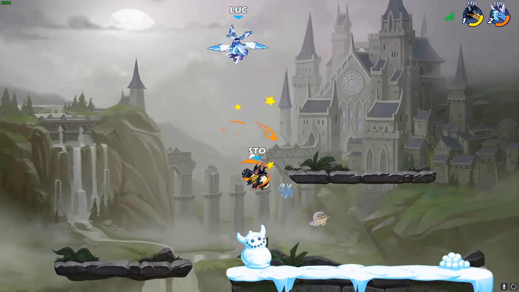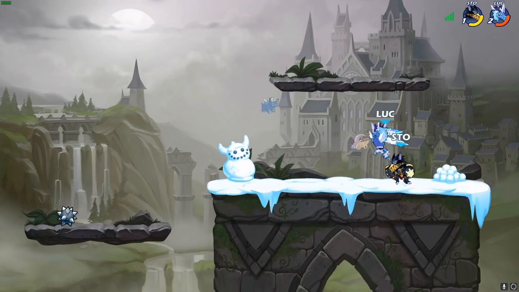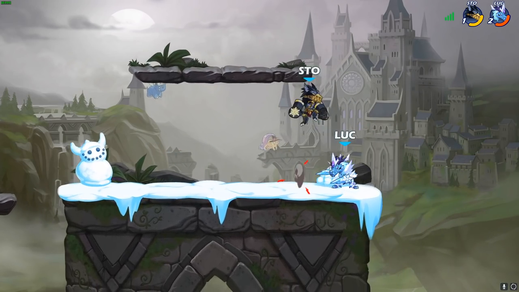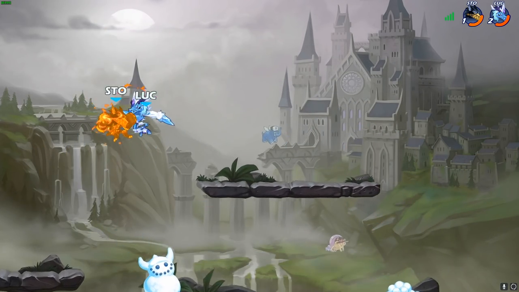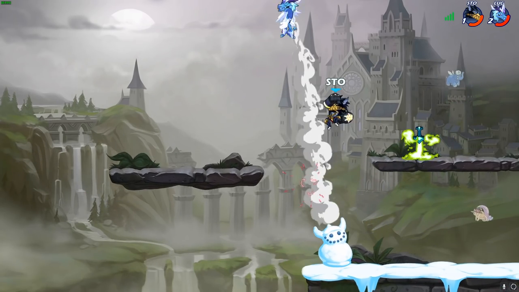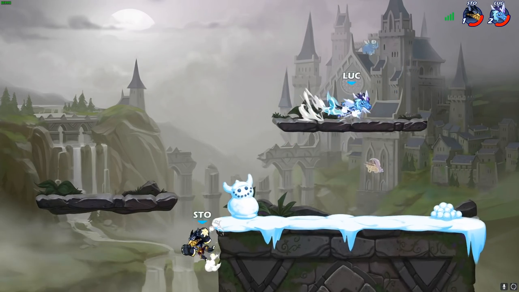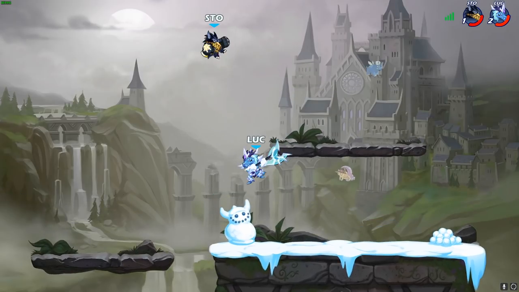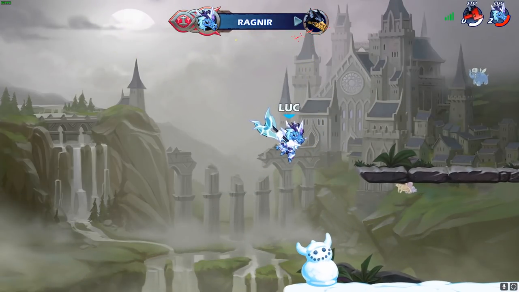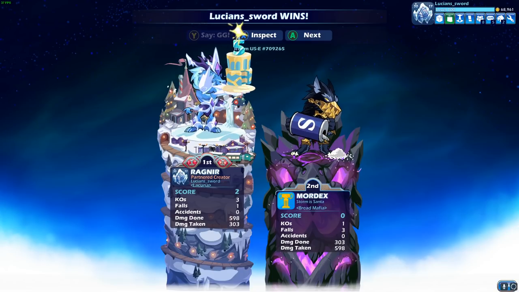Oh man, I tried to do my down sig, but his just came out way faster. Oh, that was supposed to be neutral air. Nice getting back onto stage. Woo! Axe is just insane! GG, dude, GG. Well played.